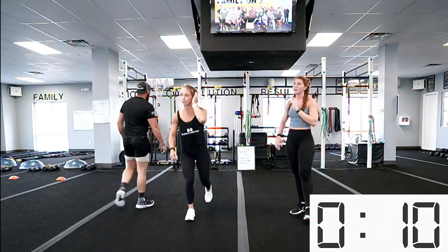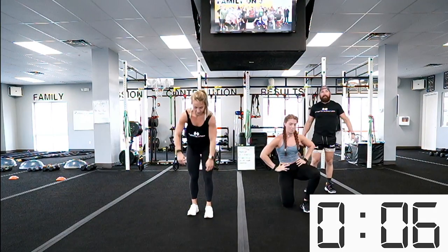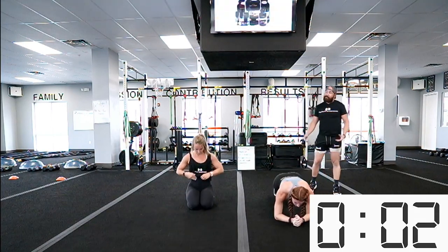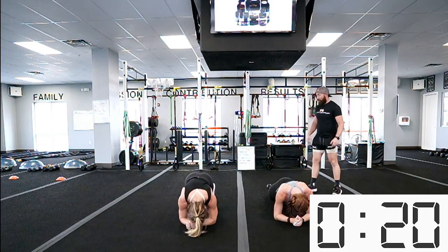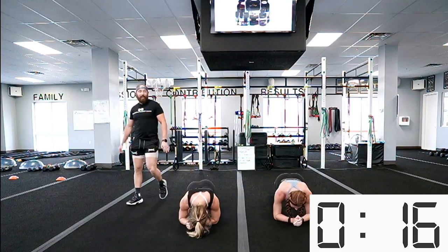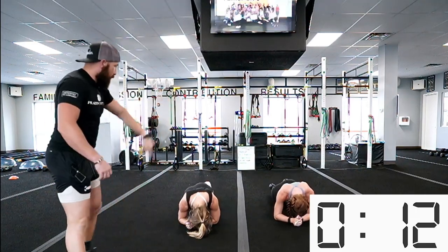3, 2, 1. Plank hip dips. Here we go. Low plank position. That's what everybody says. You can't have your cake and eat it too. Well, if you ain't got no cake to begin with, then it doesn't even apply to you. Here we go. Side to side, best as you can. Good. Get a good little pace going, guys.